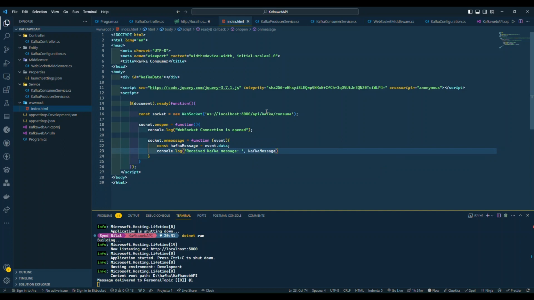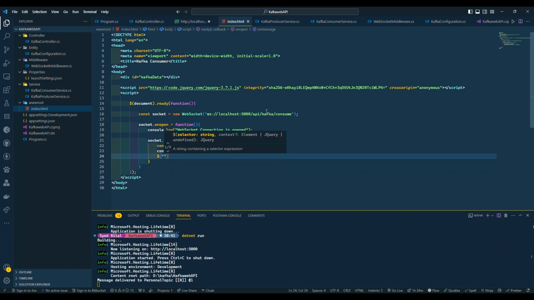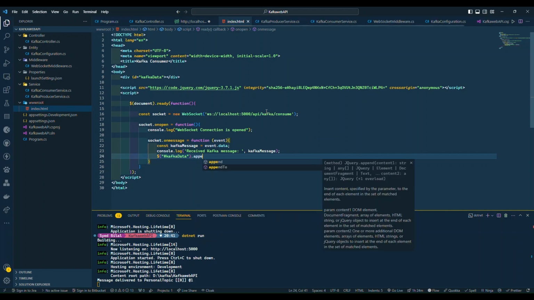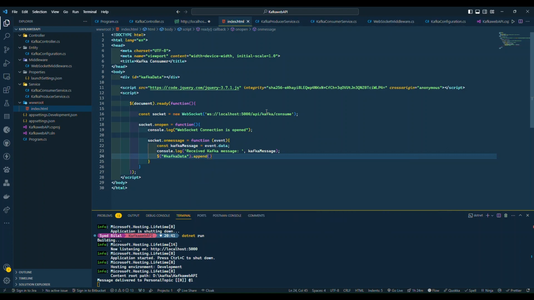Then we will use jQuery to embed our Kafka message to the div, and we can use a paragraph followed along with our Kafka message.